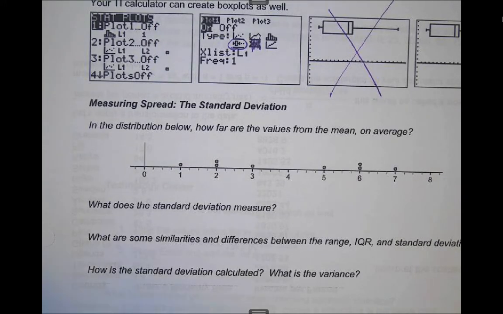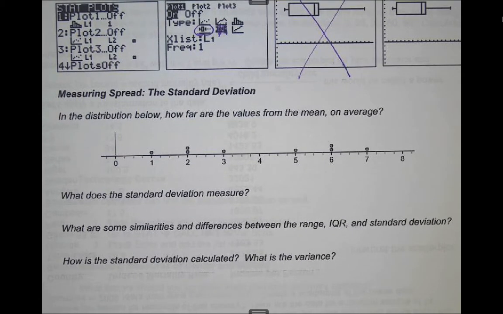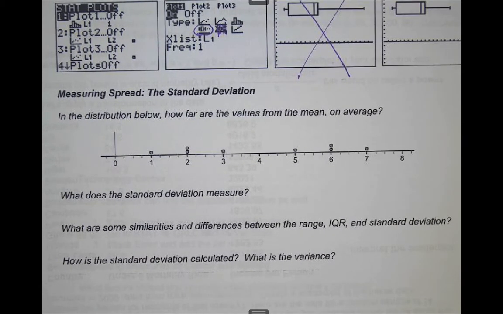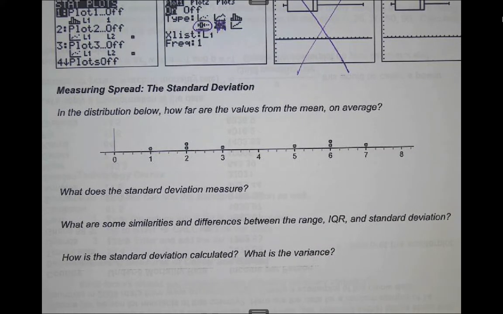Okay, this section right here is definitely the most important measure of spread as far as statisticians are concerned. This is the one, all your distributions are going to be based, all their curves are based on these standard deviations, so this is going to be your most important value. This most important measure of spread. Then the IQR would be second.